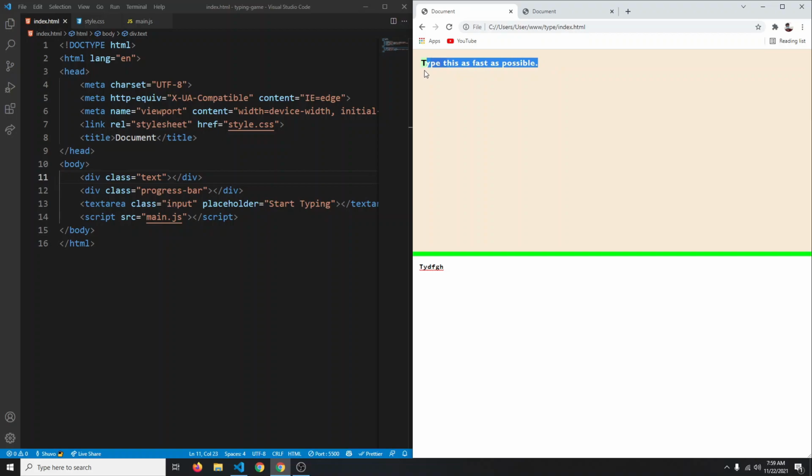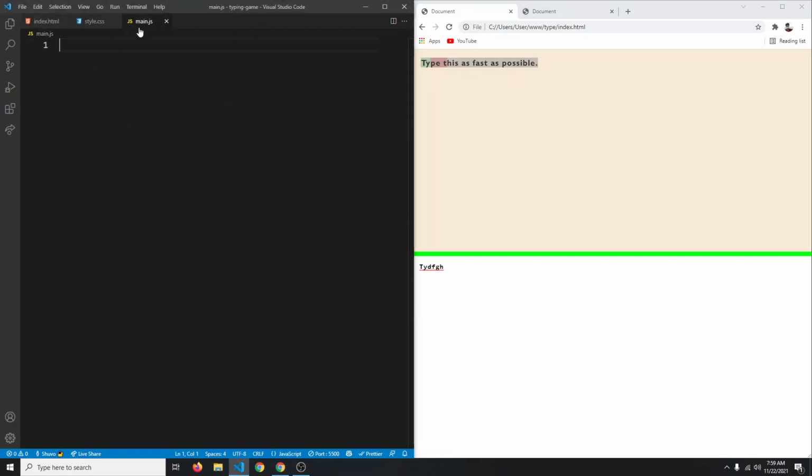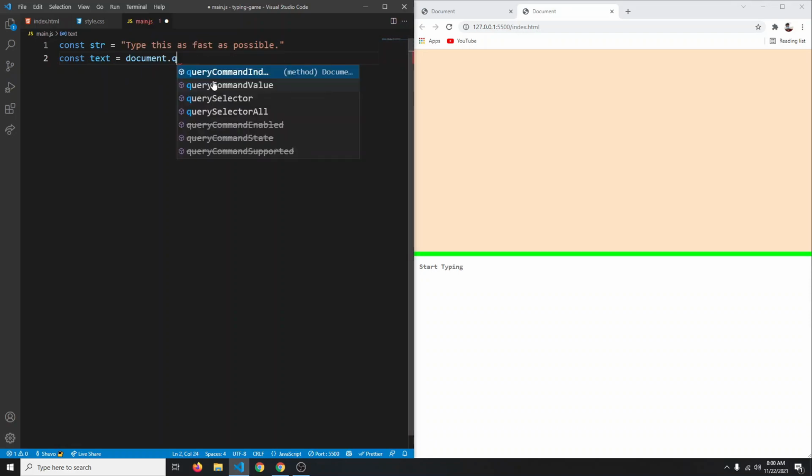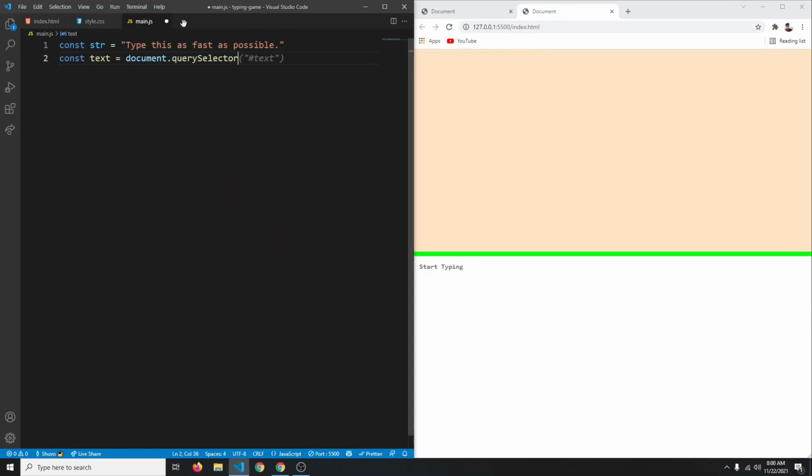And this is the text we are going to use. You can use as much text as you want. So let me copy this, Ctrl C, and in the main.js, first we are going to say const str, that will be our string, equals to the string we just copied. Then let's target this div, this progress bar, and this input. So we're going to say const text equals to document.querySelector, and this has a class of text, so dot text. Then we have this text area with a class of input, so let's target that. const input equals to document.querySelector dot input, and finally we have a progress bar, so const progressBar equals to document.querySelector progress bar, like so.